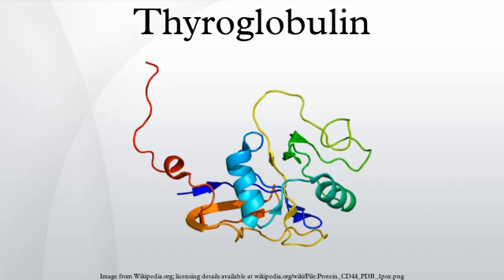Metabolism of thyroglobulin occurs in the liver and via thyroid gland recycling of the protein. In the clinical laboratory, thyroglobulin testing can be complicated by the presence of antithyroglobulin antibodies, frequently referred to as TGAB. Antithyroglobulin antibodies are present in 1 in 10 normal individuals and a greater percentage of patients with thyroid carcinoma. The presence of these antibodies can result in falsely low levels on thyroglobulin testing. This problem can be somewhat circumvented by testing for the presence of antithyroglobulin antibodies. In patients with antithyroglobulin antibodies, a better strategy is to not rely on any single lab result but instead to follow serial quantitative measurements. This can help a clinician-clinical pathologist interpret a test and manage patient care, even with the presence of the confounding factor of antithyroglobulin antibodies.